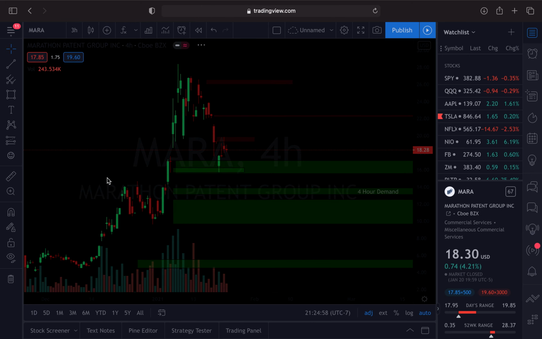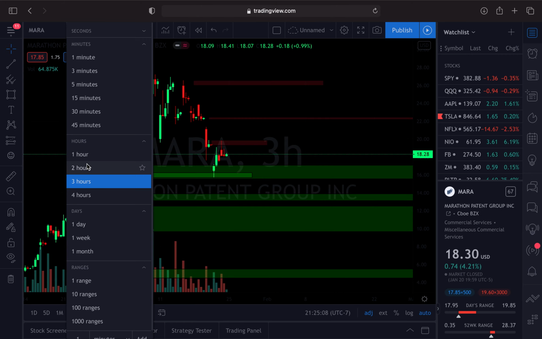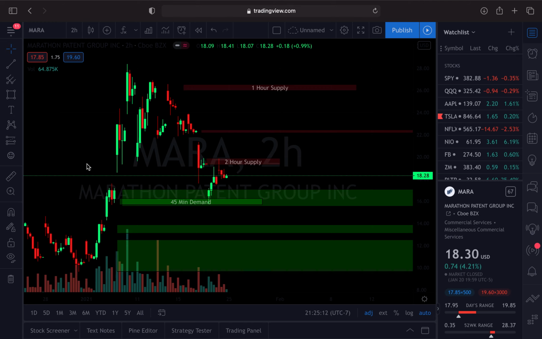you go to the 3-hour chart, so you can see more of where this bounce happened. And then there's a smaller zone inside the demand zone where this happened. And this is a hot ticker that Phil plays, that you guys play. That's why I had it charted. So there are supply zones right here. There are some supply zones up here, which I do believe will get revisited. But yeah, this bounced in no man's land, and I knew that it was coming back down. This is an easy short play right here.